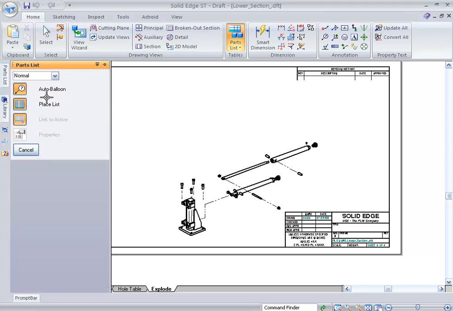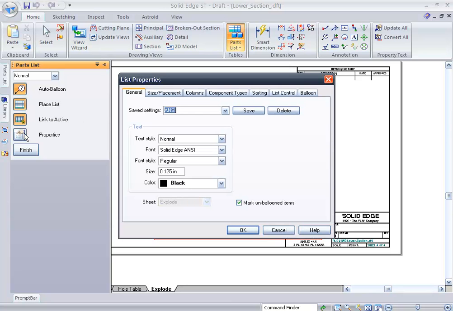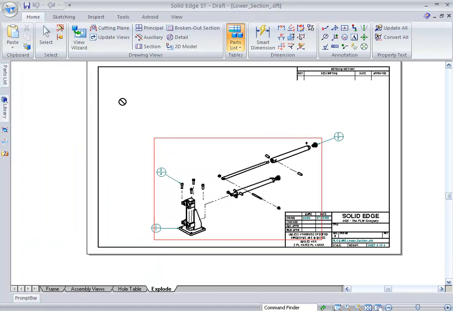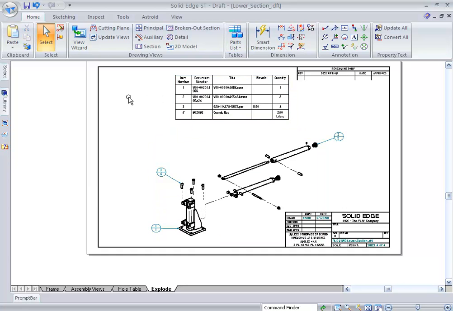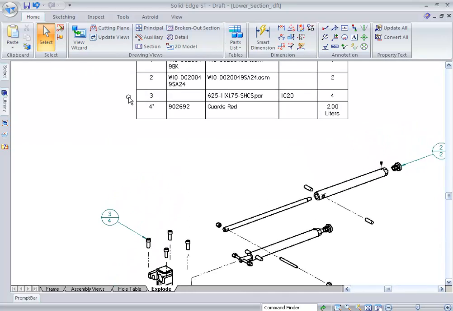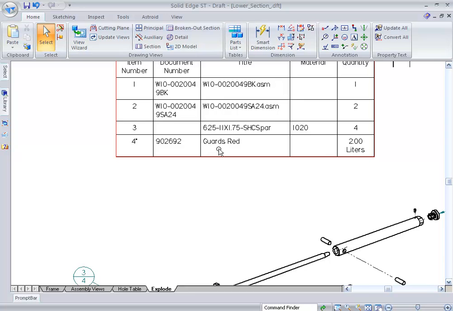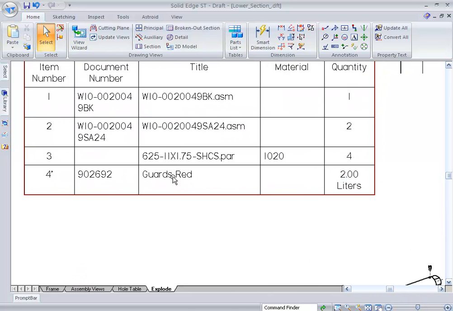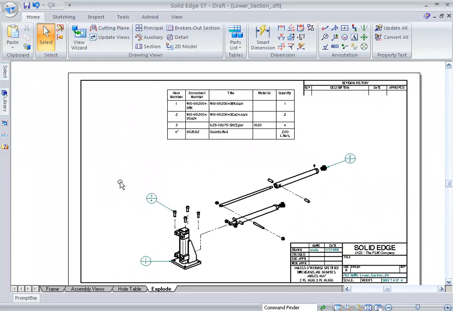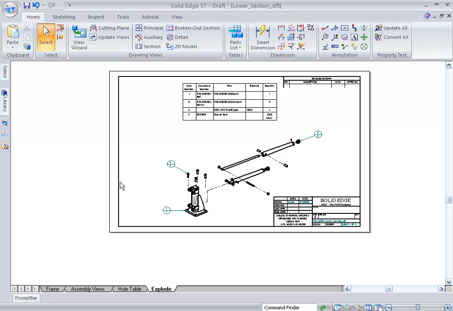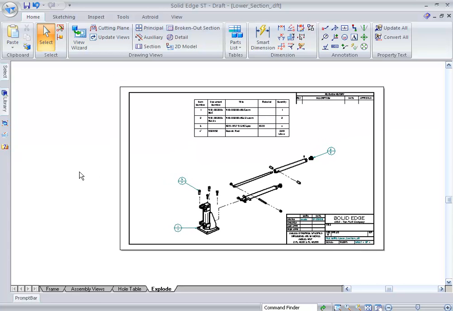But in this particular case, we just want to go in, grab that section that we want. You can take a look at the properties that you want to be able to choose from, and just go ahead and place that outside of there. And you see that the bill of materials came up. One of the things I want to point out to you is that we have our parts, but we also have a non-graphical part, which is actually paint. This gives us the type of paint that it is, the color it is, what the document or part number is, and then what is the quantity. Well, it's 2 liters. Well, that's just one of the other things inside of Solid Edge. If you have paint, grease, whatever, all that information can be placed out onto your draft sheet.